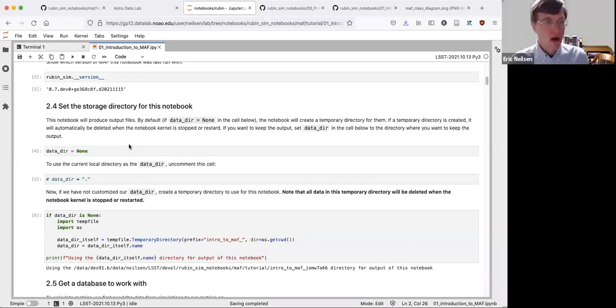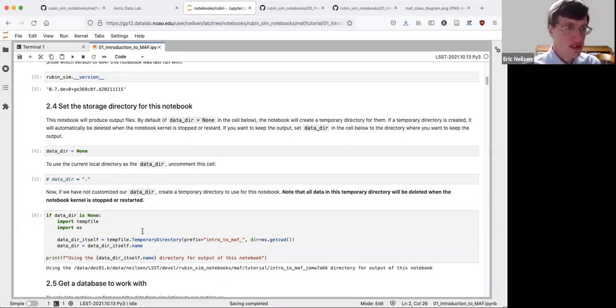The notebook also records the version that was used to run the notebook. So the first thing we want when running our example is a place to put the data. When you compute metrics, it produces files, NumPy data files with the slices and metric data. Also, when you make plots, it creates PDF files and PNG files. We need a place to put these.